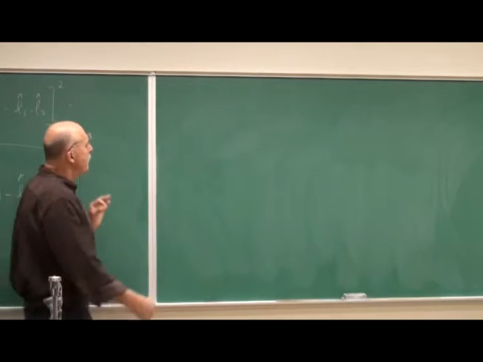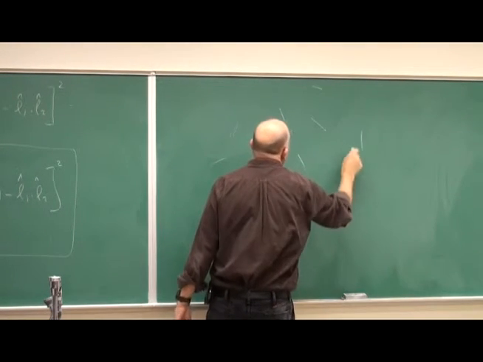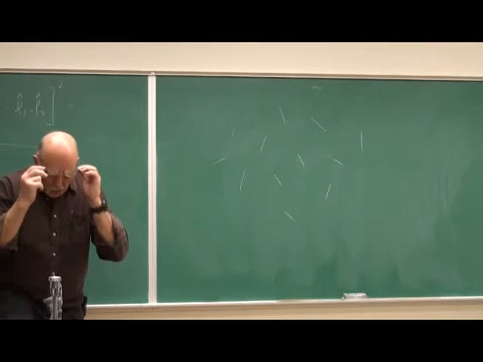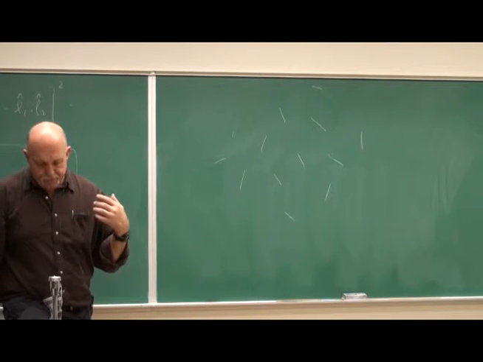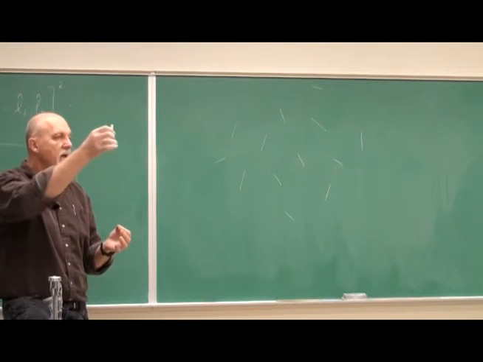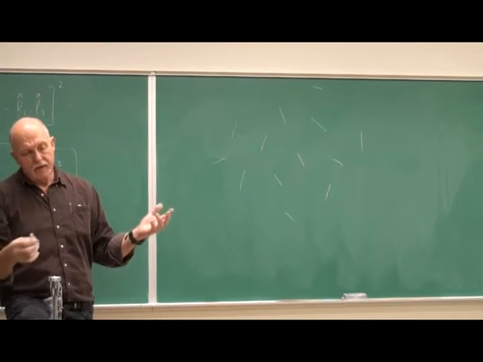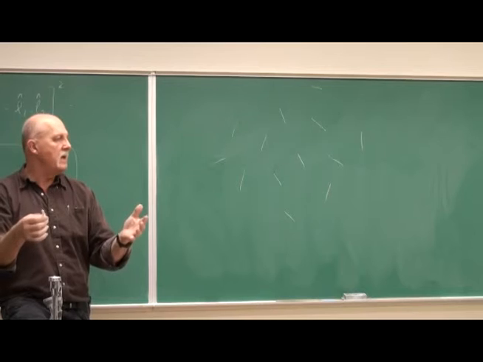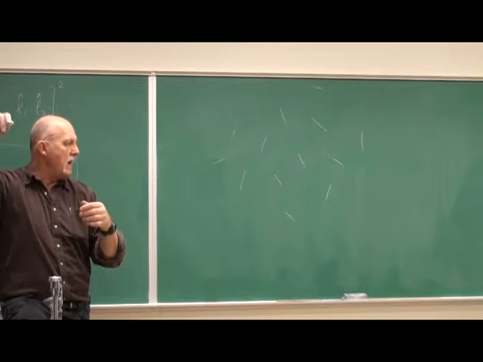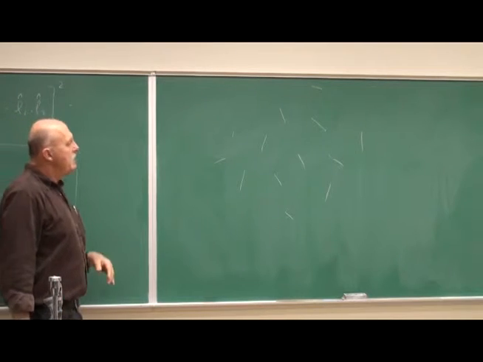Now, the picture that we have is all these molecules pointing every which way. When we did our calculation for non-interacting rods, we wrote down the kinetic energy for each rod, the potential energy with the electric field for each rod, and then we did the partition function. All the rods essentially see the same thing, so we just took the partition function for one rod raised to the power n. We want to do the same thing here.